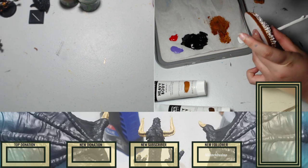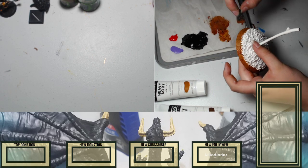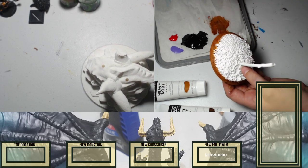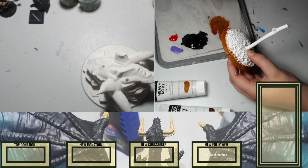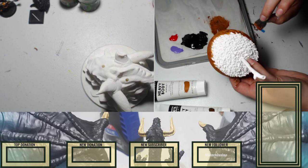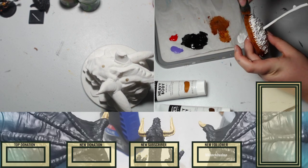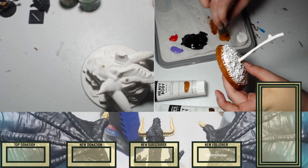I'm actually going to let this dry, though. Okay. Because I kind of like what texture it's giving me. It's giving me kind of this gravel, clumpiness. I think I have ballast, so it looks like miniature gravel terrain. So you could even do that if you really wanted to go full scale. I don't even know what word I'm looking for.